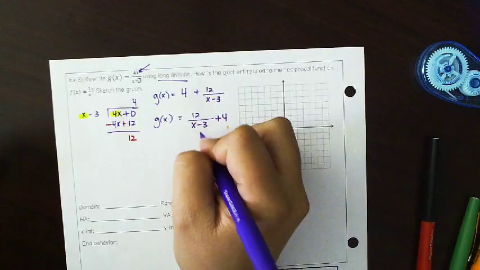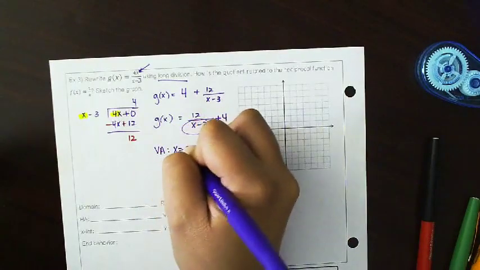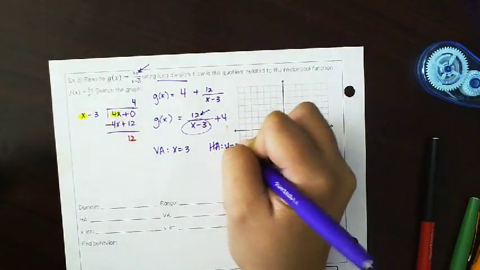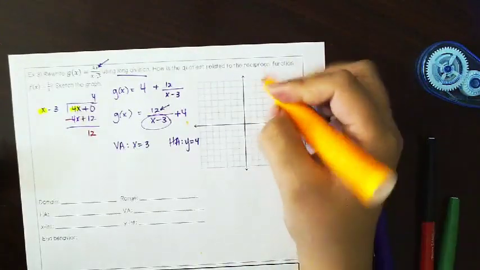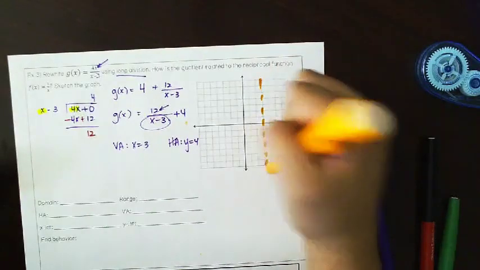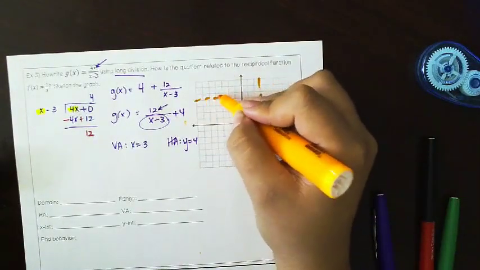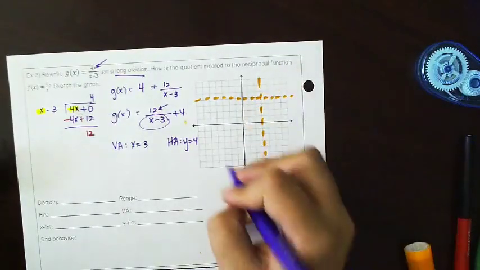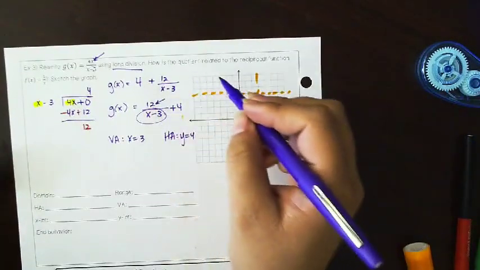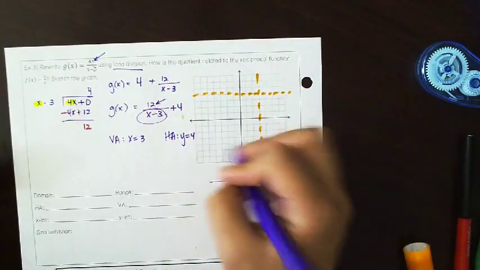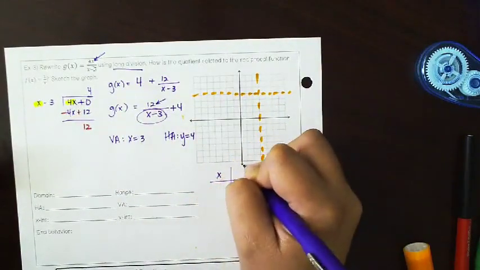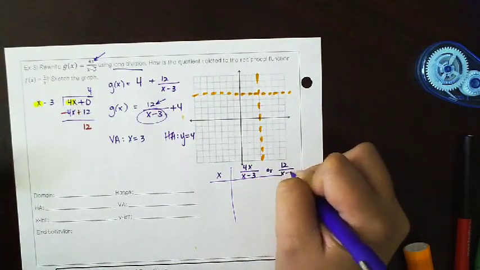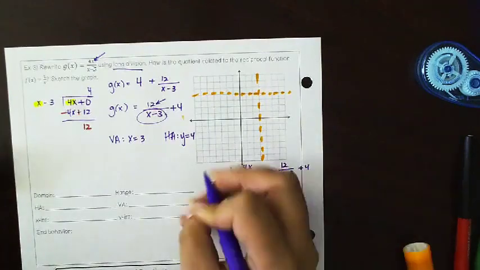I could tell that this is going to be a vertical asymptote. Because he's a number, my horizontal asymptote is going to be y equals 4. So we graph them, x equals 3, y equals 4. And if you're afraid to use a highlighter, you could just use a dotted line with your pencil. And then once we do that, I'm going to make a table on the original. And I can use 4x over x minus 3, or I can use the new original of 12 over x minus 3 plus 4. It doesn't matter.